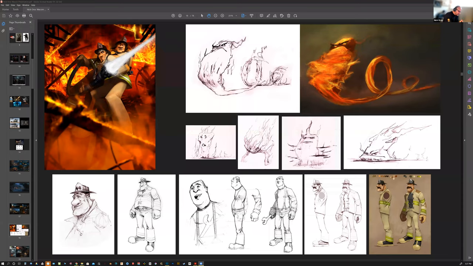Recently, in terms of sketching, I discovered Clip Studio Paint, which for just doing line artwork is, I can't explain it. It's software that's meant for people who want to do comic books and mangas. It's designed for people who draw. Not to say that you can't paint with it. I can still draw with Photoshop, no problem, but there's just something about the brush engine in Clip Studio Paint that is so precise. It's like, oh my God, why can't Photoshop do this, right? It's that feeling that you get.